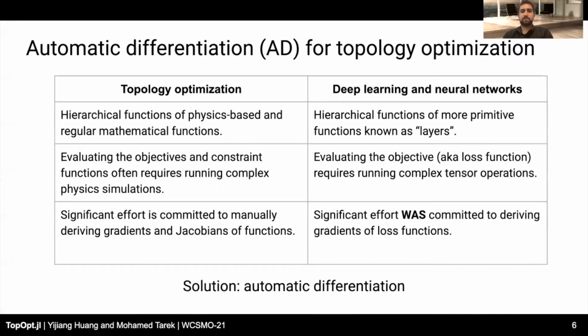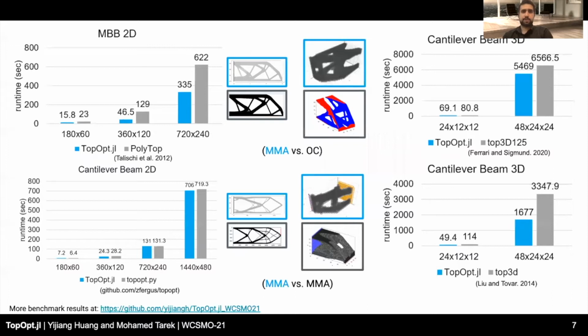And a lot of papers sadly still spend maybe half the paper manually deriving gradients and Jacobians and so on. And this process can be extremely error prone and leads to nasty expressions that almost nobody double checks. Very few people do. So automatic differentiation is the solution.